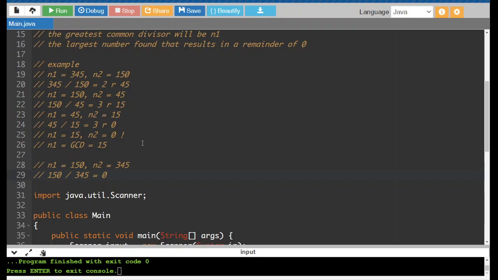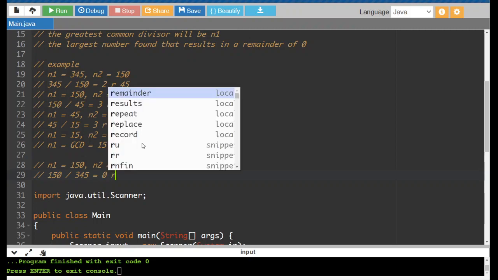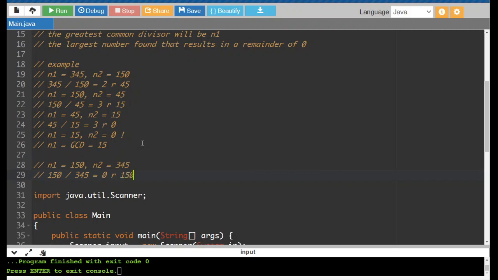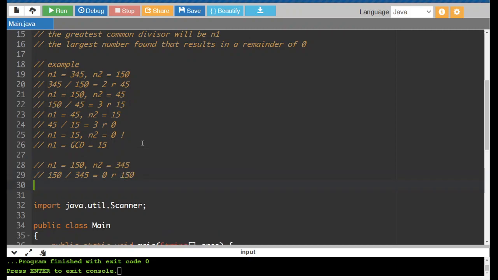So it's 0, but what's the remainder? The remainder is 150. Then we shuffle up all the numbers. So n1 gets the value of 345, and n2 gets the value of 150, and then it carries on as normal from right here. So essentially, if you get a smaller number divided by a larger number, all it has to do is run the loop one extra time, and then the numbers flip, and then it's ready to go.